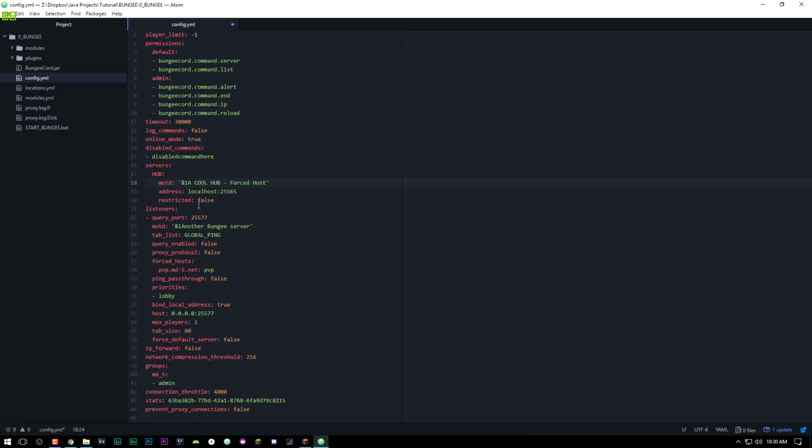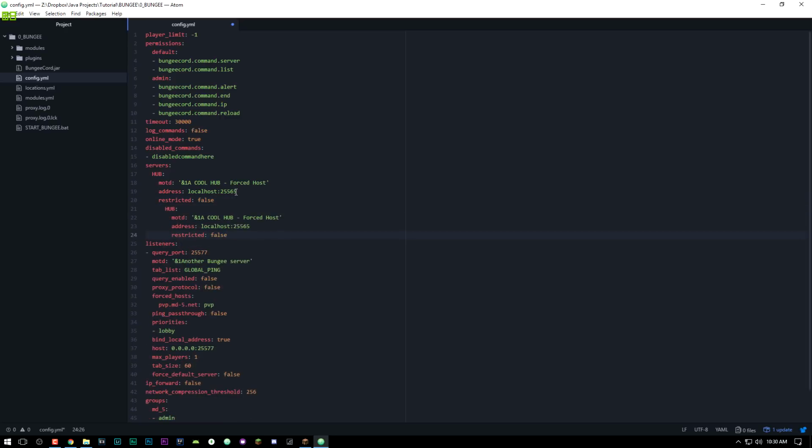We're also going to grab this and add in our survival. We're going to change this port to 25560, 25561, and 25562, just because I think it looks better and it's easier to manage, so you can know which server is which.